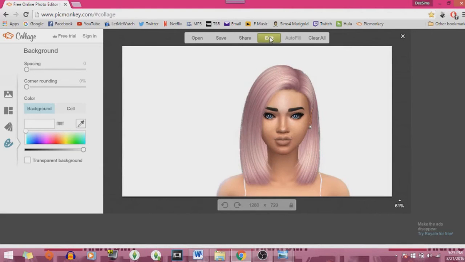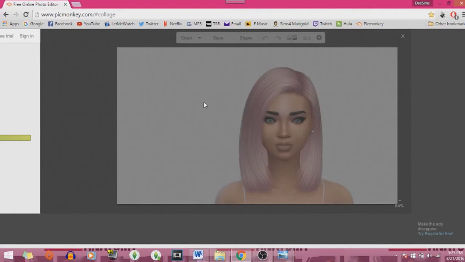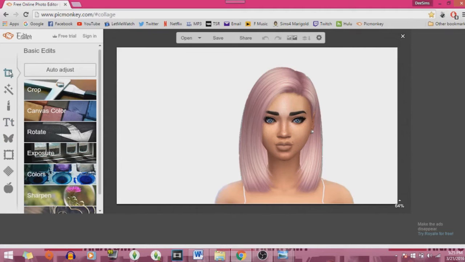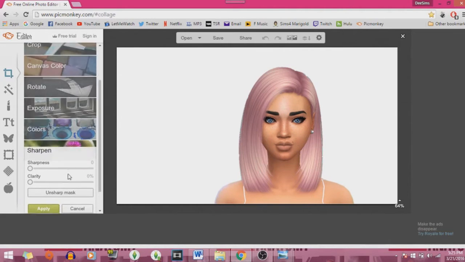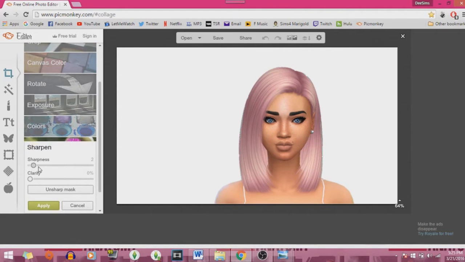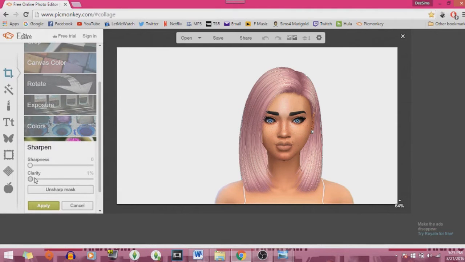After you put the picture in, remember, this is just editing the photo. You'll hit edit. They'll ask you again if you're ready to edit. You'll go to editor. What I do, I go all the way to the top where it says basic edits, and the first thing I go with is the color. And I do saturation, just to highlight her skin a little bit and bring out a lot of things. And this is honestly really how your sim is and how you want it to look. If you want it to be sharper, oh, I forgot to do clarity on that.